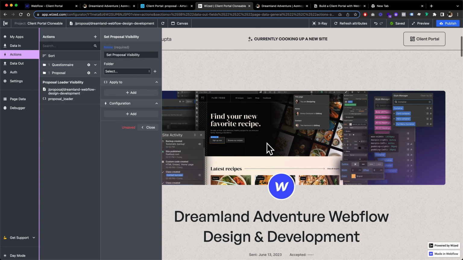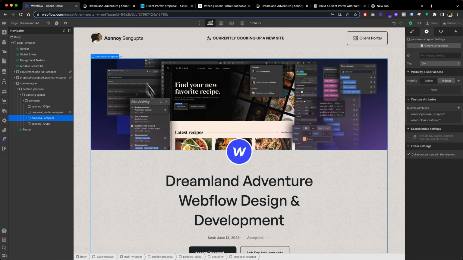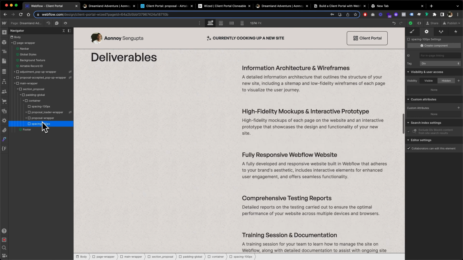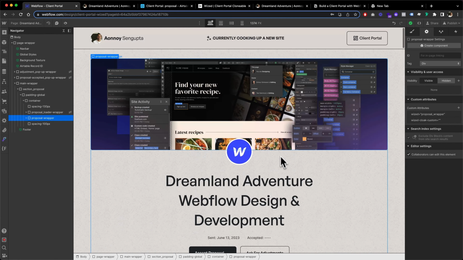Essentially, when the data request is successful and all the data has been pulled in, only then show the entire proposal details. If I head over to Webflow, with the proposal wrapper selected, you'll notice that the entire content is inside this wrapper, and it has the Wized attribute of proposal wrapper.